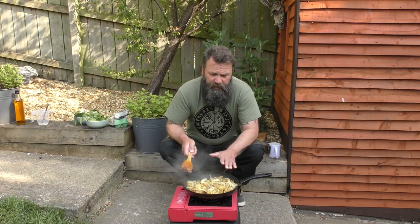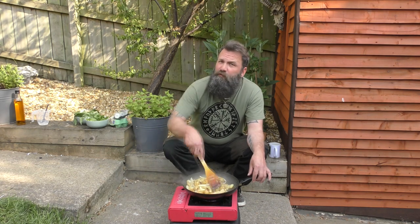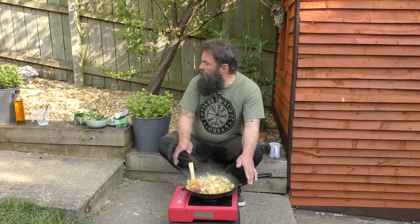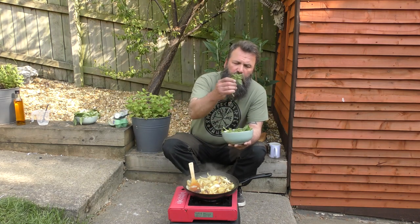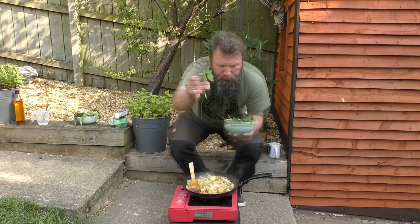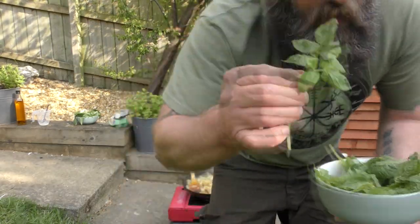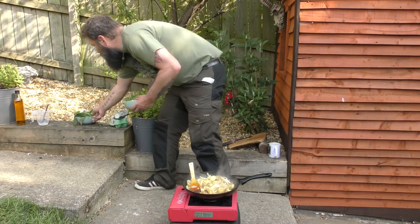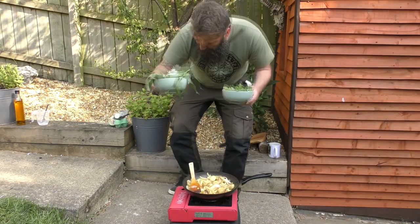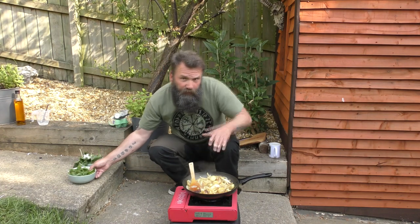The onions and potatoes have had a few minutes now cooking down, they're looking lovely, smells amazing. So what we'll do now, we'll take the ground elder, and then we'll take the ramsons. Got the ramsons just there as well, and we'll chop them up and add them to the pan.